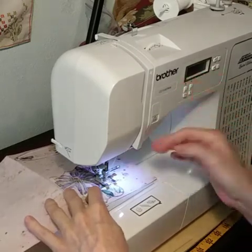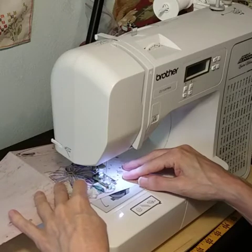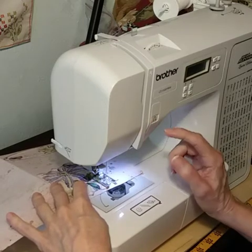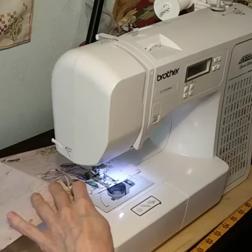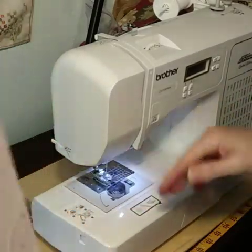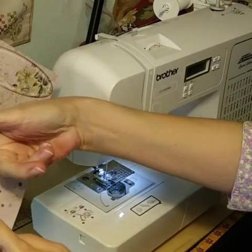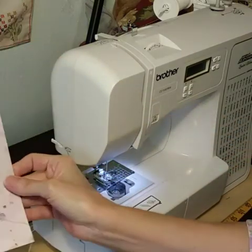Since it curves, I'm going to curve with it. And you can just move your paper. Okay, now I'm meeting up where the other stitch was. Alright, so now see, that gives me a nice little spot here. So now when I put a tag in here, it needs to be this width. But that is really pretty. Isn't that pretty? Look at that.